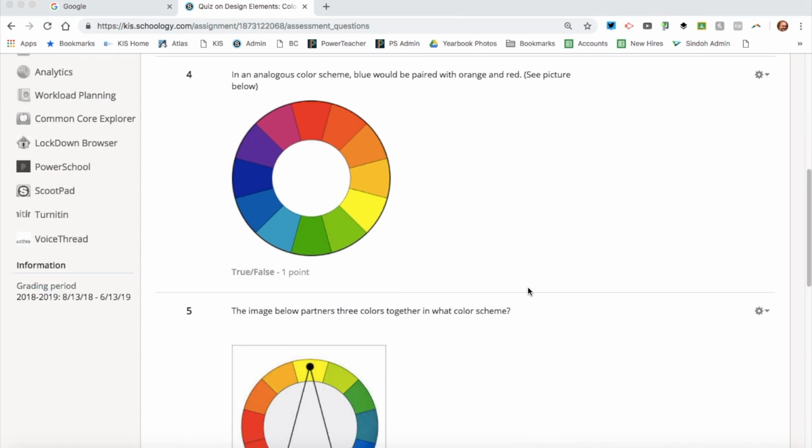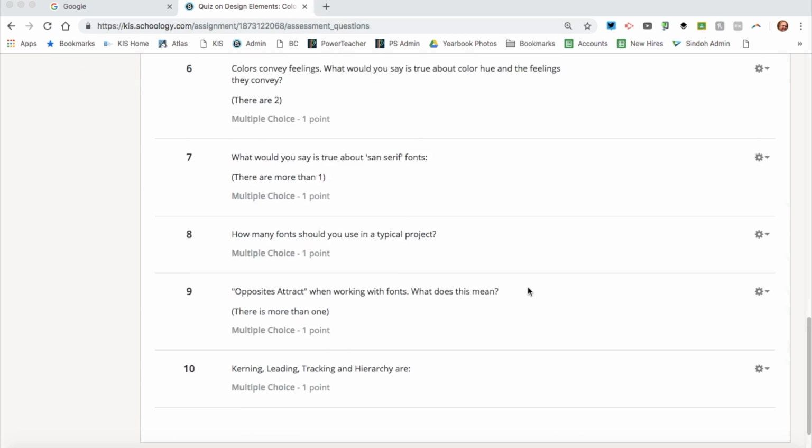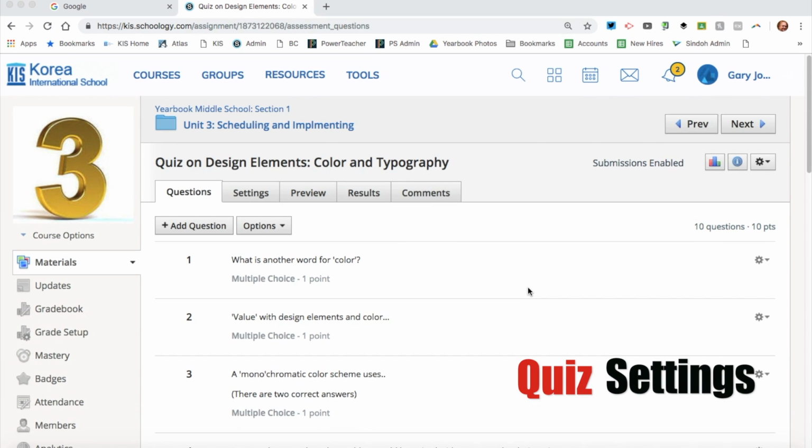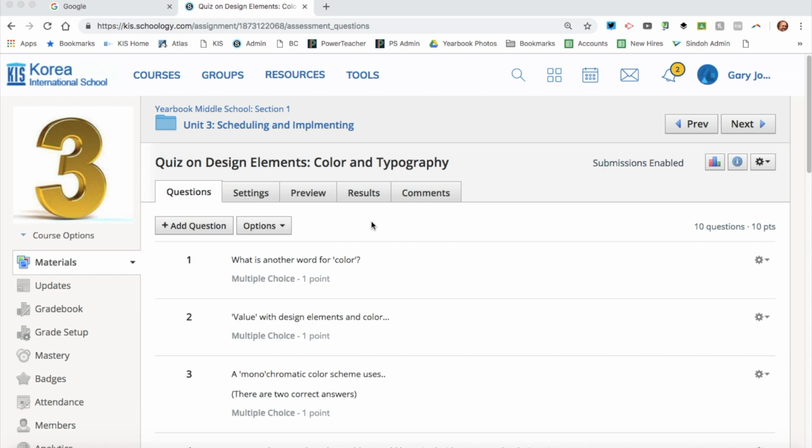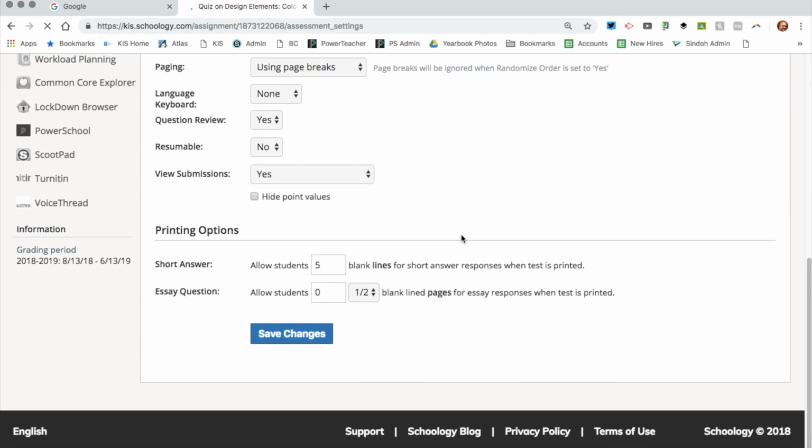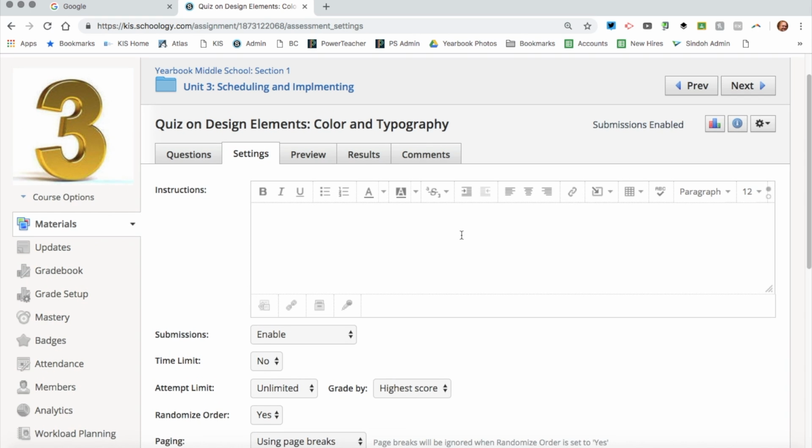In this final section, I'm going to show you how to administer the settings for a quiz that you've created within Schoology, and the settings allow a lot of customizations of how you as a teacher can administer this assessment, and also provide certain conditions that you want students to meet while taking this. So now that I've created my quiz, I'm going to navigate over to this tab called Settings, and we can see here there's a lot of drop-down fields. So just kind of explain how these work.